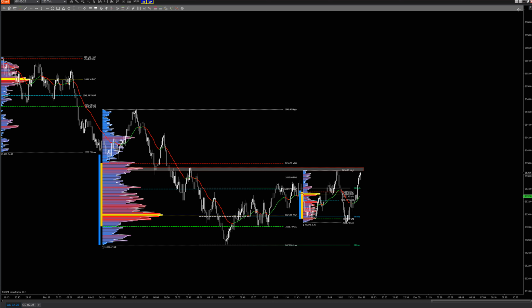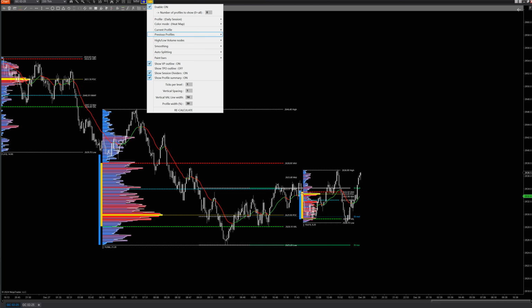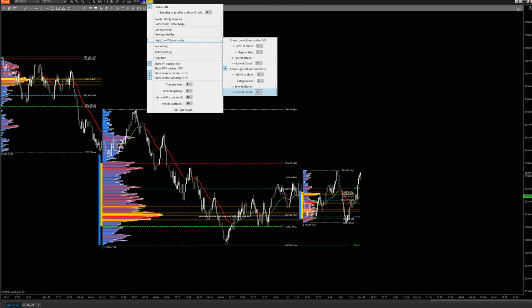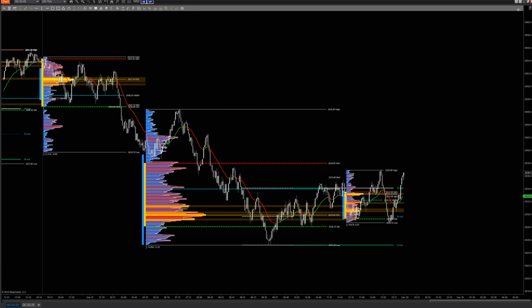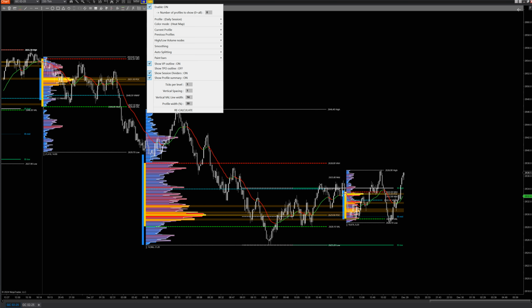So now again, it's easy in hindsight to draw that over there. But of course, they'll be there if you turned on high volume nodes here. Oh, let's extend them. Here we go. Well, I guess it's not high enough to call it high volume here, right? Per that split here. So here the higher volume is down here. If you look here, these are slightly higher. So let's see if I can get them all in there.